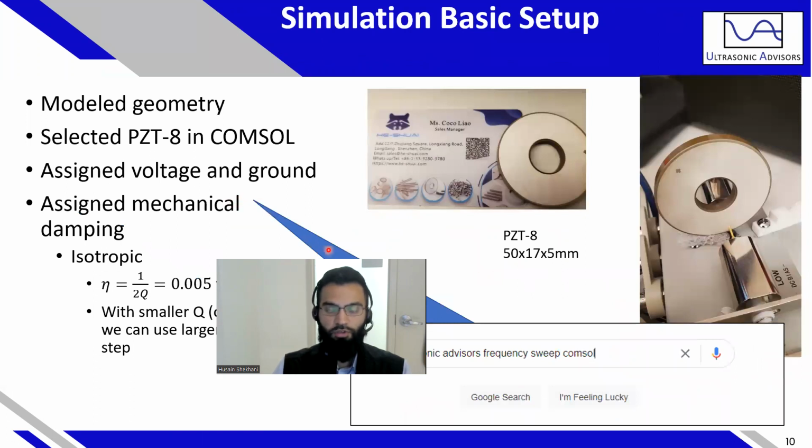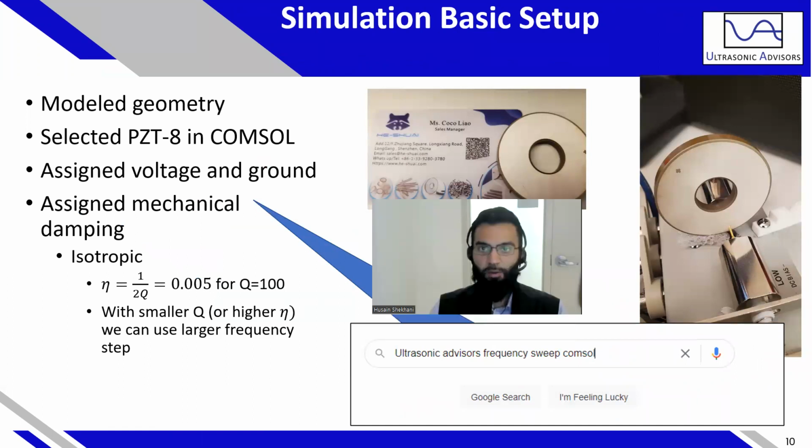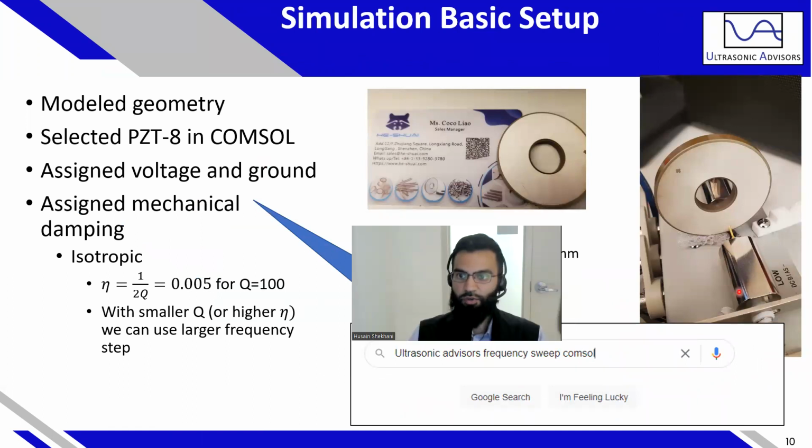So I'm going to describe the simulation setup just because it's important to go over. So I had this disk. I also have this test holder. One thing I did, because this is a high Q material, a PZT8, once I loaded the ceramic in, I unscrewed the knob in the back, which keeps those springs stiff, so it loosened that stiffness. It allows the ceramic to vibrate even more to actually measure the appropriate quality factor.